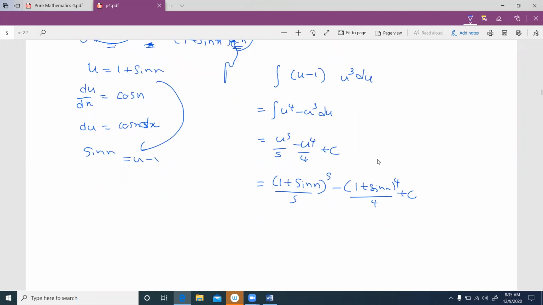Now if this integration comes with some kind of powers as well, and it is a finite integration, how do you deal with this? Suppose you get a question like this, from 0 to 2, x times x plus 1 to the power 3 dx. Here there are two different functions, and the differentiation of one is not available here. You can expand it and do it, but if you use a substitution, how to do it?